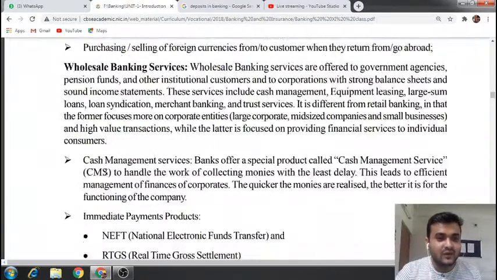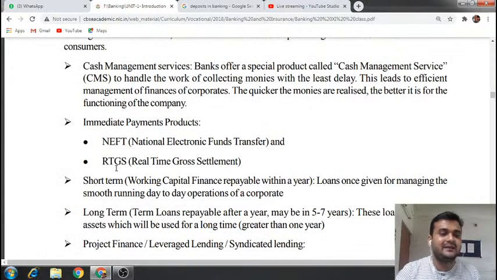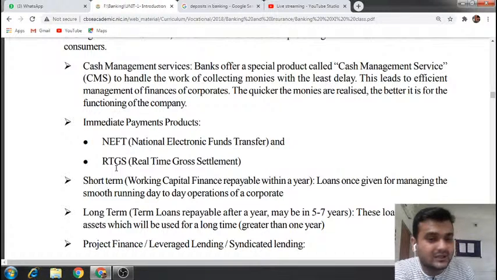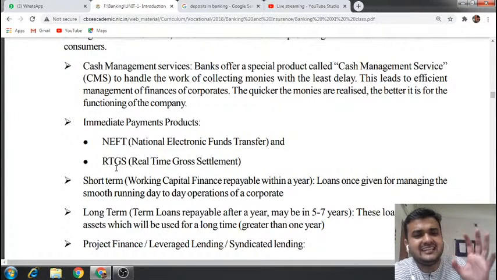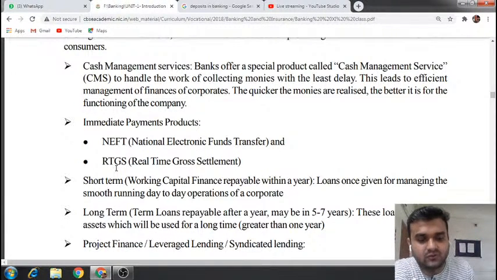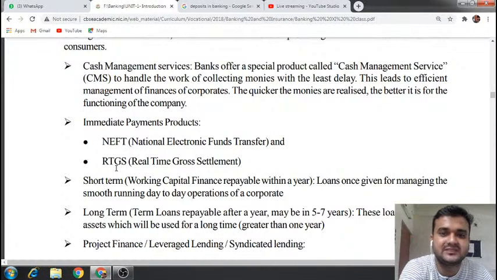Okay. Now comes your wholesale banking. As I said, with wholesale banking, the transactions are quite less. In wholesale banking, there are very few customers. Examples of wholesale banking are project finance, like whenever a businessman wants to start a project or a business, you finance them. And short-term working capital, where you are giving loans to the business person for the daily working and daily operations of the business.